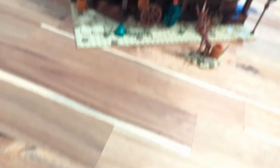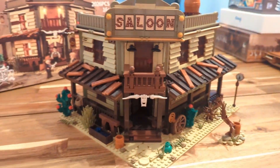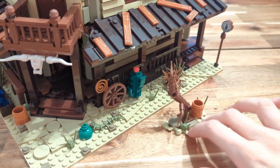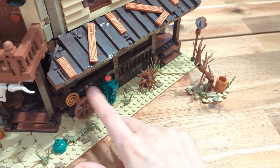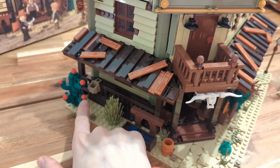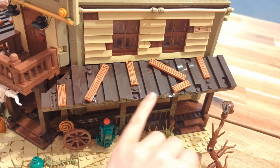I've now finished the build and here it is — a really great size. It's a great corner build for placing into cities, or even as a standalone set. There's a little mini build outside which is supposed to be a dead tree to get across the desert look. There are loads of nice little details to add dimension and texture, plus movability and playability — a water trough for tying up horses, and little cactus plants built really cleverly with pieces that have branches coming out. I love how there's a first tier roof and then the main roof up top.